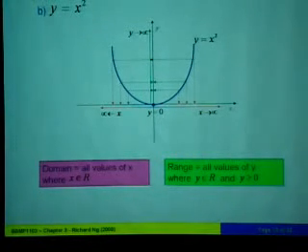So if we write in a proper way, we can say the range of this curve are all the values of y, where y must be a member of R, but limited by this condition, where the value of y must be 0 or more than 0. So we say y is greater or equal to 0. Okay?